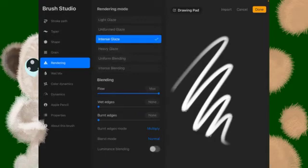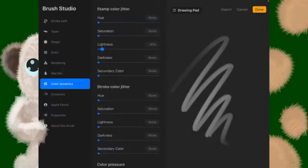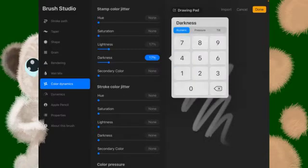And for rendering, I decided to try light glaze. Under color dynamics, we're going to turn lightness and darkness on. We'll put them both at 17%. That's usually a nice variation.